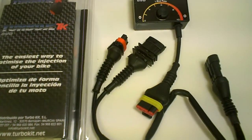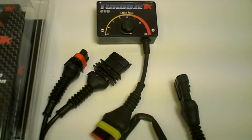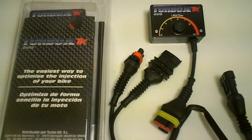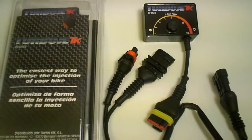It's a fantastic device, easy to use, an easy way to optimize the fuel injection of your bike. We like them, and I think a lot of American dealers are going to be impressed by the performance they get just by putting in the new TKEvo setups. You can see these at MRFV.com and look below for the application list.